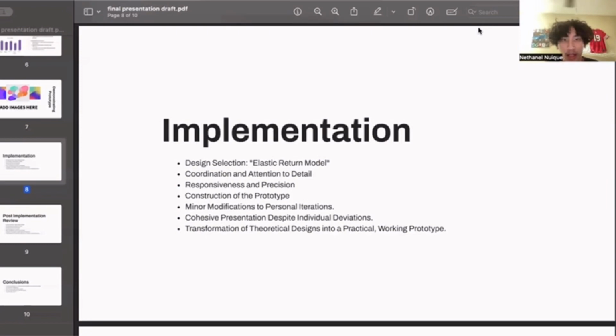The next one is responsiveness and precision. We had to be precise about where to put the straws, and I'll demonstrate it in a bit after this. So basically, the straws were kind of like a bone, like from the other presentation we did, a bone structure to hold the strings in place so that the hand will have a guide to close. So we had to be very precise with that, and our cutting too. We had to be precise with how we cut our hand to get the right angles so it would be closing properly.